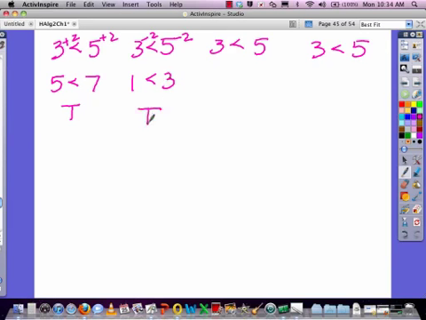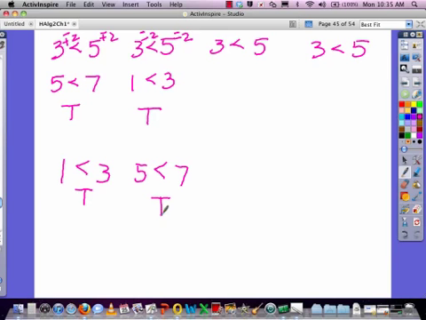Now, if I would go back and say, well, does it matter if I subtracted a negative? Even if I add a negative, putting it up here in the original, coming down here, 3 plus a negative 2 would have been a 1. And 5 plus a negative 2 would have been a 3. We still ended up with a true statement. Doing subtraction, if I would have done subtract a negative 2 on both sides, 3 minus a negative 2 is 5. 5 minus a negative 2 is 7. 5 is less than 7. Still produces a true statement. So it did not matter whether we added a positive number to both sides or added a negative number to both sides. In both the adding and subtracting, we ended up with true statements both ways.